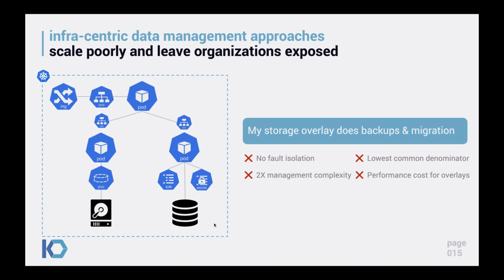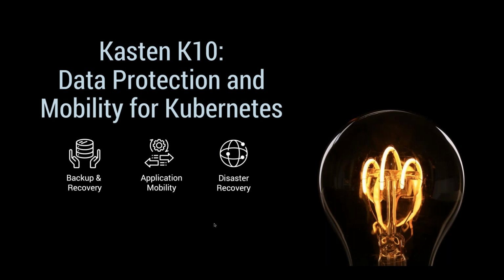And I do not think that you really need this in terms of the performance cost versus being able to pick the best of breed, whether it be EMC or NetApp on-prem, EBS or Google Persistent Disk in a public cloud. I believe data management should be abstracted from the choice of underlying storage providers. And that's really what we focus on at Kasten today. That is, in this world, how do you do data protection and mobility for Kubernetes? We focus on backup recovery, disaster recovery, application mobility in these environments.